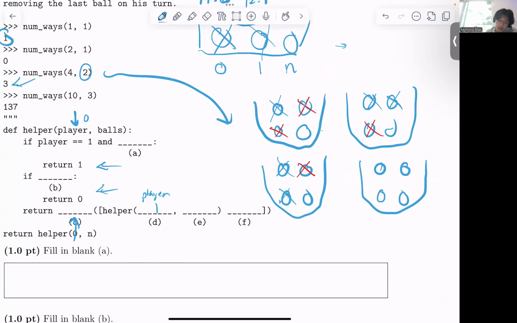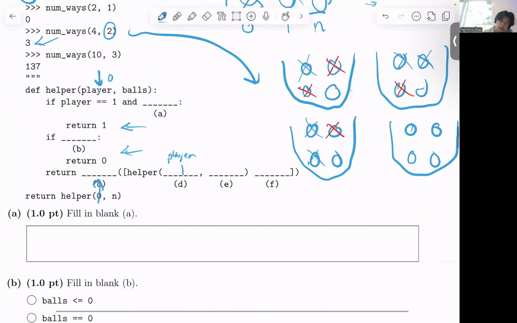I mean, if we're alternating players, then what's probably going to happen is, I think there's a formula to switch between 1 and 0s. It's like player minus 1 or something. I'll come back to this thought. It's not too important right now. Here we'll probably need some swapping thingy.